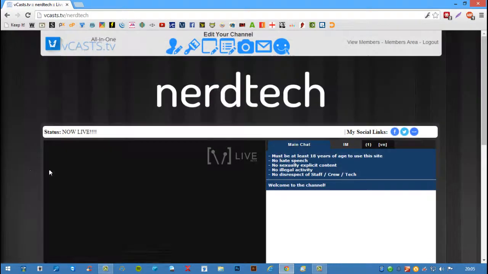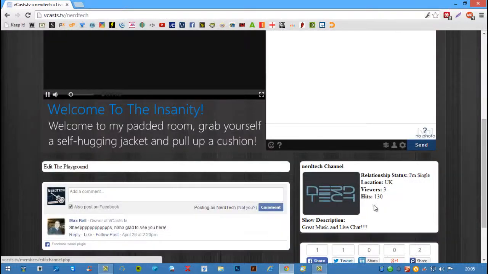So if I close this, I'll show you what I mean. For example, here is my playground area. I can select the color of the background of this box. It has got a border around it. I can select the color of the border. I can also select the color of the shadow. There is a slight subtle shadow around this box as well.